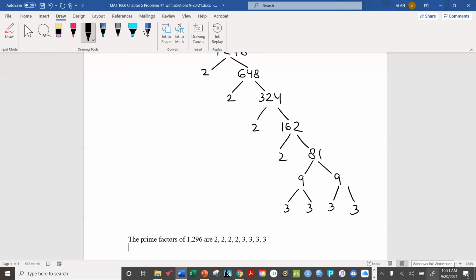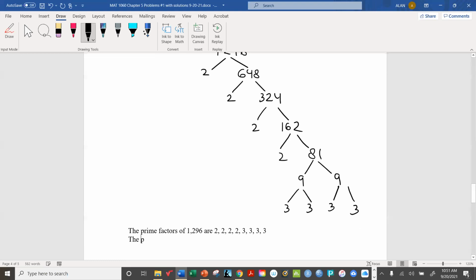Okay. Usually we try to write them in order. In other words, you notice how I've got all the 2s and then all the 3s. The normal convention is to have all the smaller prime factors first. It's just easier to keep track of them. It's like anything else. The neater your desk is, the easier it is to find things. It's really just that simple. Or the better organized your closet is, the easier it'll be to find that particular shirt you're looking for.